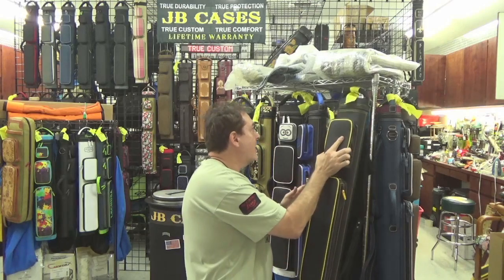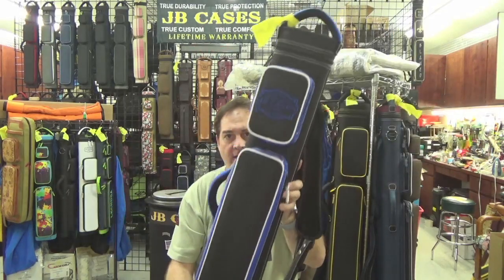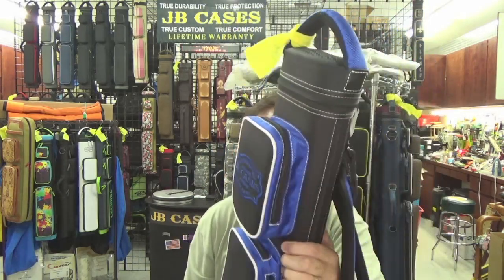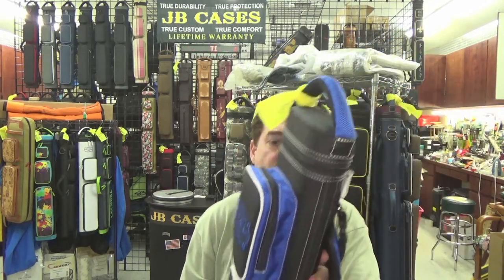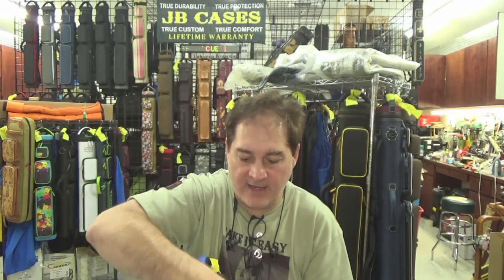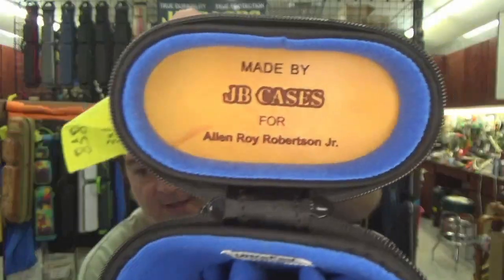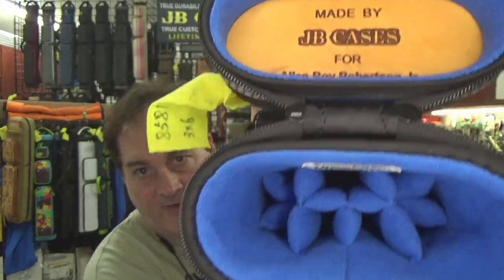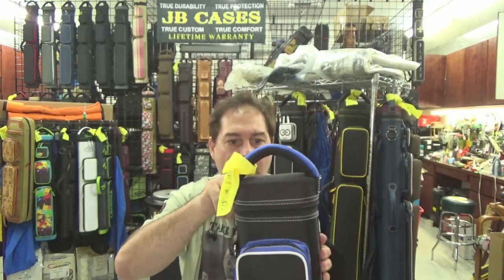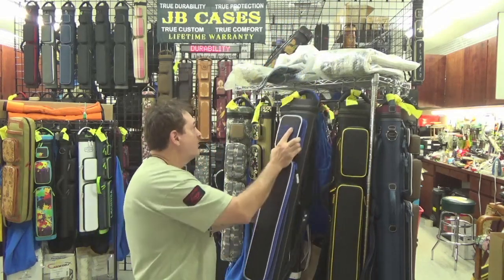Here I've got another Dynamite Rugged style, but this one has an even longer pocket — a 20-inch pocket — and it's got JB Cases on the front. We don't usually put our logo on the front, but if someone asks we're happy to do that. Normally our logo goes on the back. This is a three by six for Alan Roy Robertson Jr., black with white stitching, royal blue and white zipper pulls, and backpack straps.